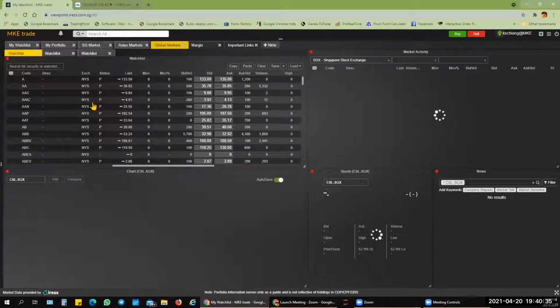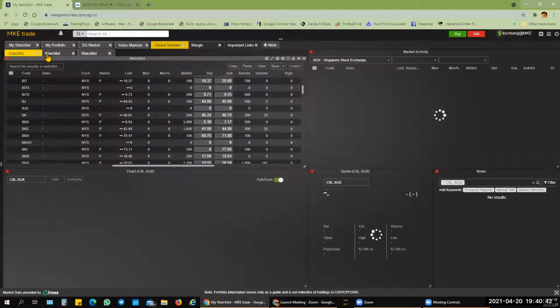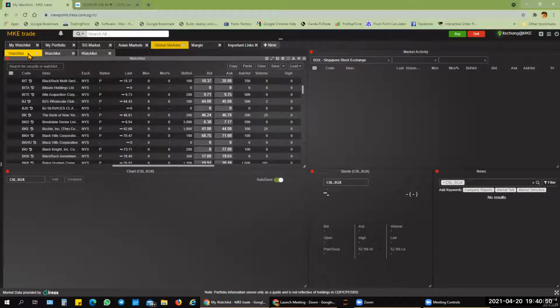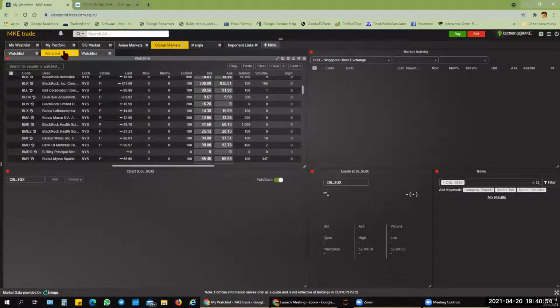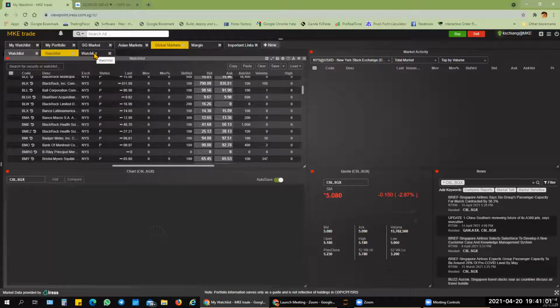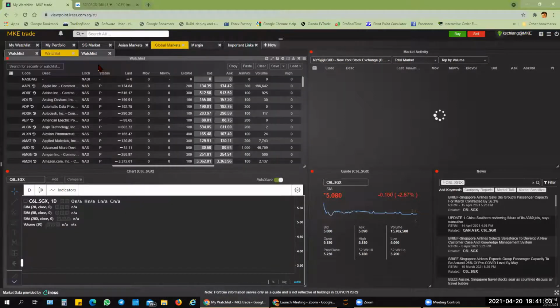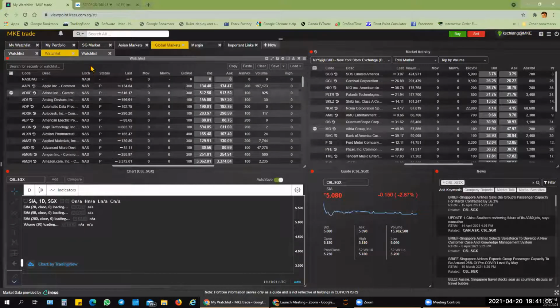So you have one watch list for the New York Stock Exchange, and then another watch list for the Nasdaq. Because the number of stocks in the watch list is pretty long, it's taking a little while to load on my screen. So this is the Nasdaq watch list.